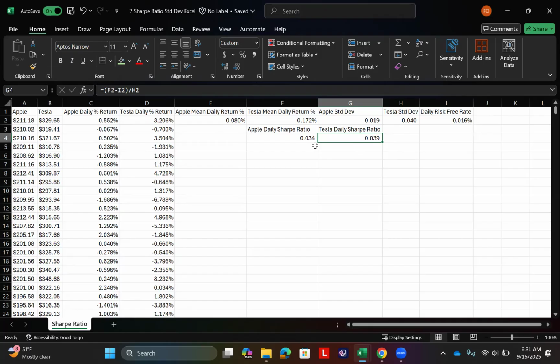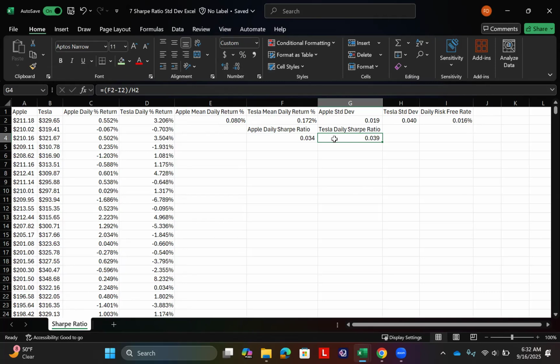It's just around maybe 16, 17% better because the volatility of Tesla is much greater, almost more than double of Apple. So we take more than double risk and we get around double return. Okay, a little bit more than double return.